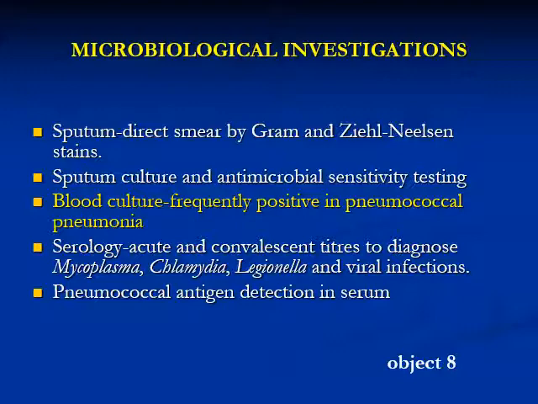So any patient with pneumonia who has purulent or mucopurulent sputum, we take the sputum for the Gram stain and for culture and sensitivity. Those who have a dry cough and negative sputum, we do a serological test for them, detecting the antibody and antigen in the blood and also in the urine.